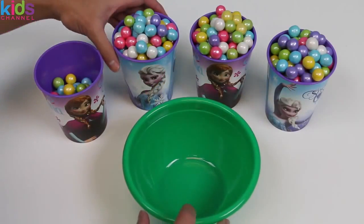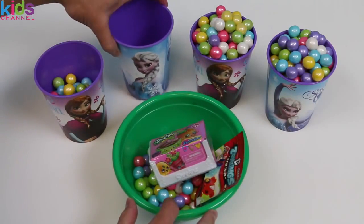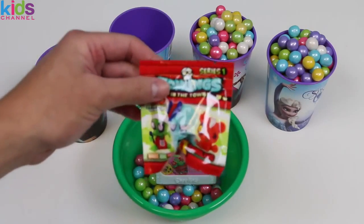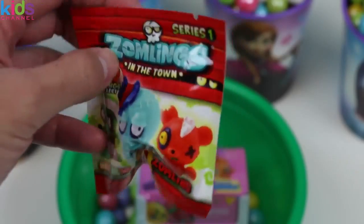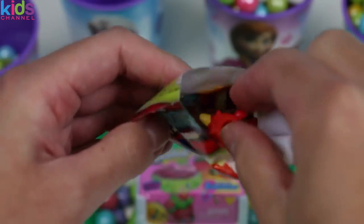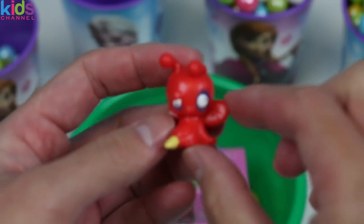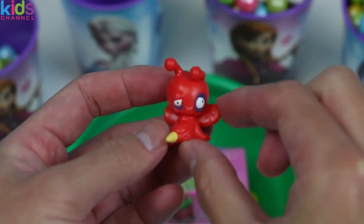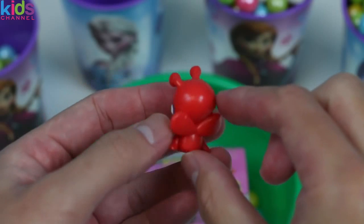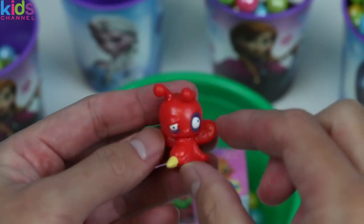Let's move to our second Frozen Cup! Two more surprise toys! We got a Zomblings of the Town Series 1! Zomblings are pretty cool because you can create your own little town once you collect a few of these characters! Today we got... What is your name? Bija! What a funny name! And you don't look that scary for a Zombie! But if you guys wanna know, he's from the Freaky Farm Family!